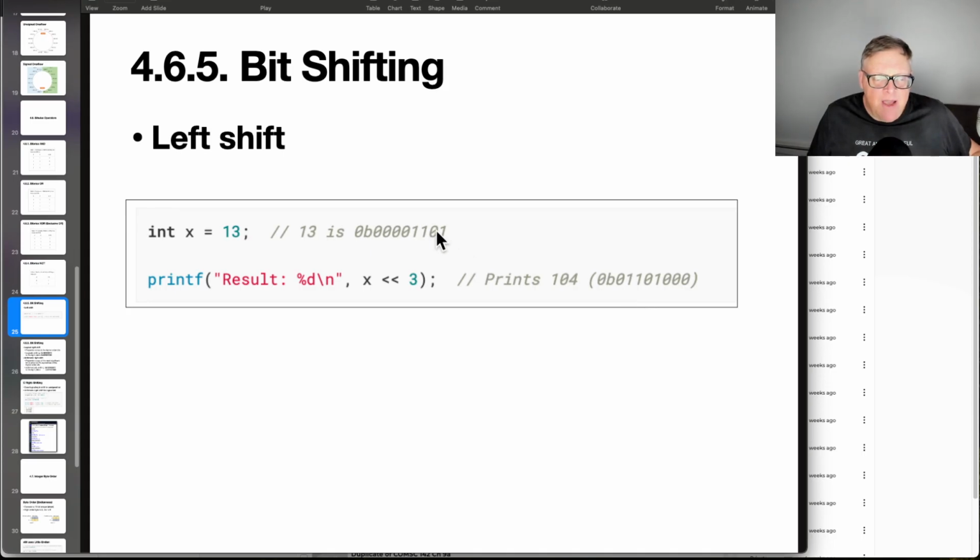So the 1101 moves over here, and that's going to be the same for unsigned integers as multiplying it by 8. Each time you shift it to the left one, you've doubled it. Because each one of those bits, if it used to be here, standing for the number of 1s, now it's here, standing for the number of 2s. And if it was here, standing for the number of 8s, it now moves over to stand for the number of 16. So every left shift doubles a number, so doubling it 3 times, it multiplies by 8.